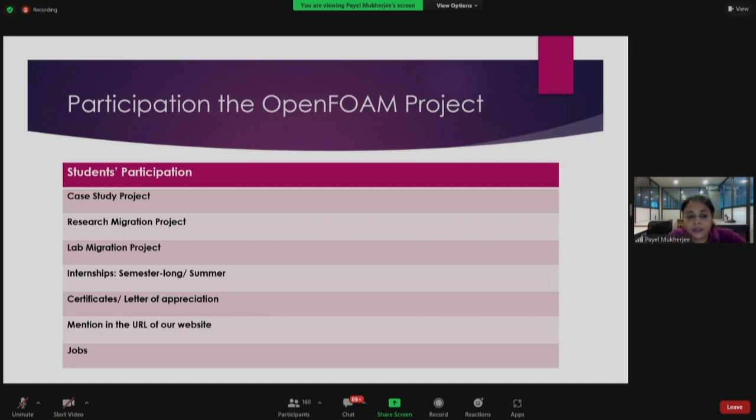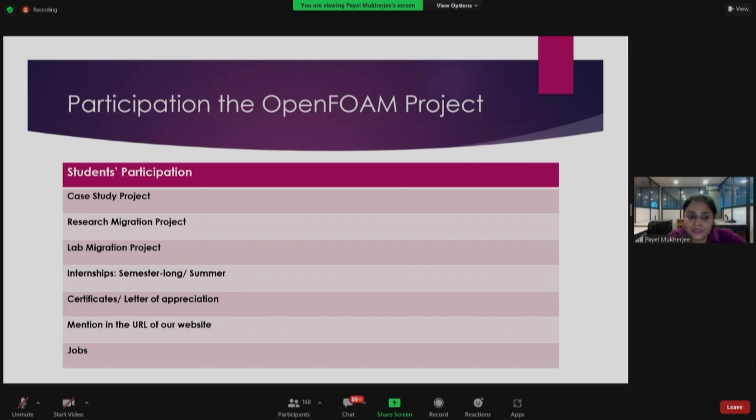Yes, internships. So our semester-long internship recruitment is going on. I'll show you the website and how you can apply and register yourself for the semester-long internship. It's a very good time that we are having this workshop now, because you are exposed to OpenFOAM, and you are looking forward to take up some projects and work with us. So this semester-long project internship will give you this opportunity. And yes, we also do summer internships every summer, the FOSSEE Summer Fellowship.